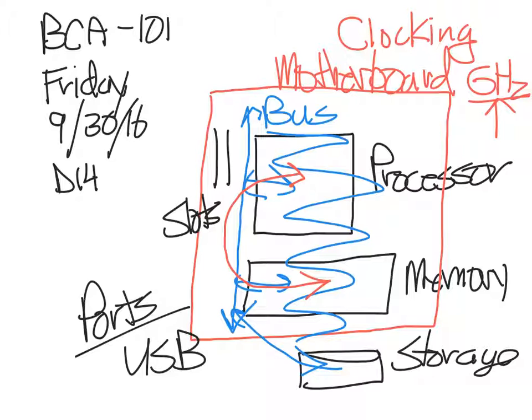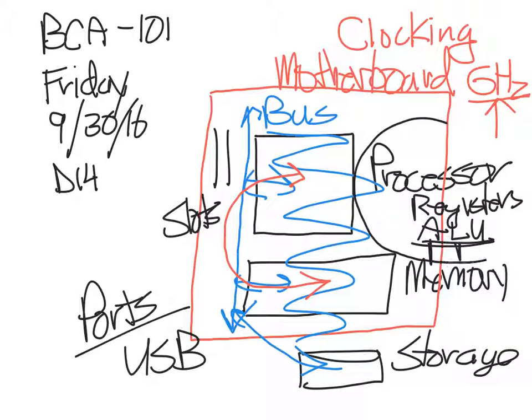In the processor we talked about registers and the arithmetic logic unit, the ability of the processor to do arithmetic and make logical decisions. Sometimes a little bit hard to believe, but that is about all a processor can do. Move things in and out of the registers and do arithmetic and make logical decisions.